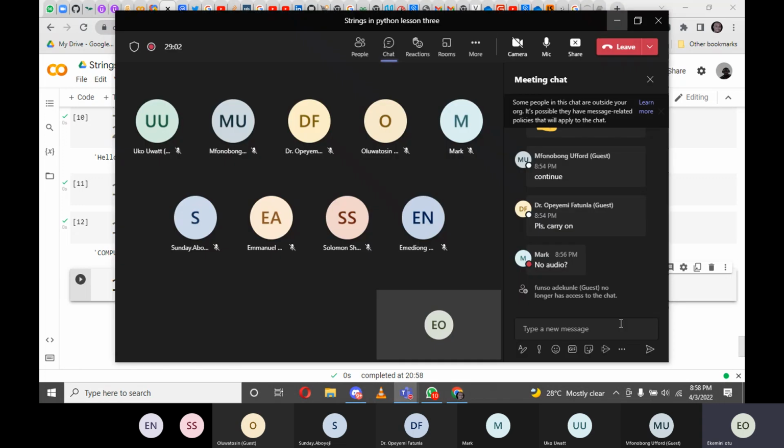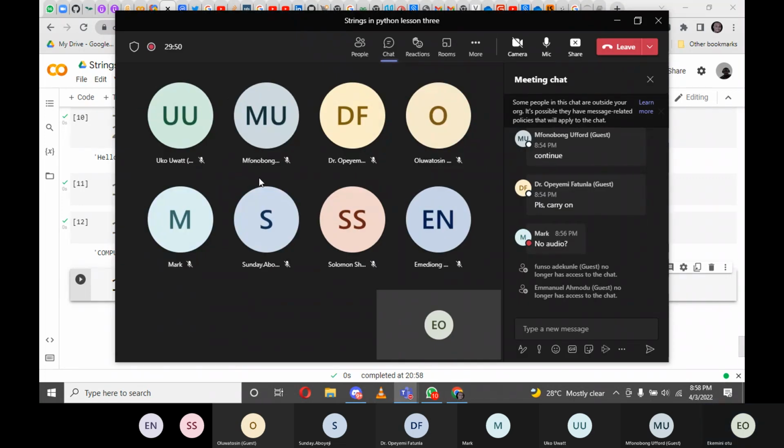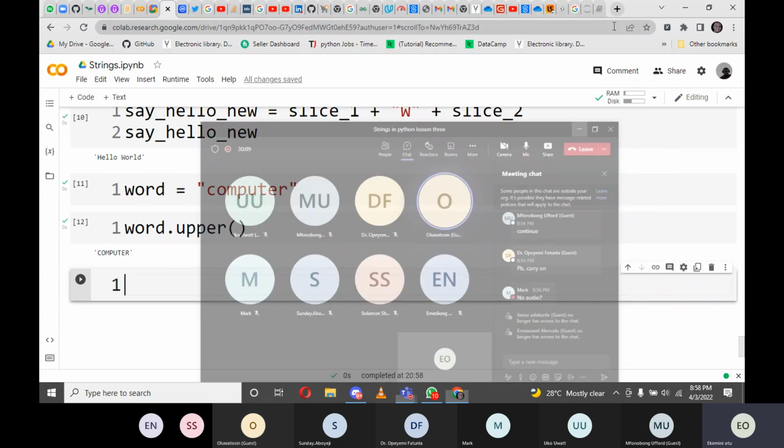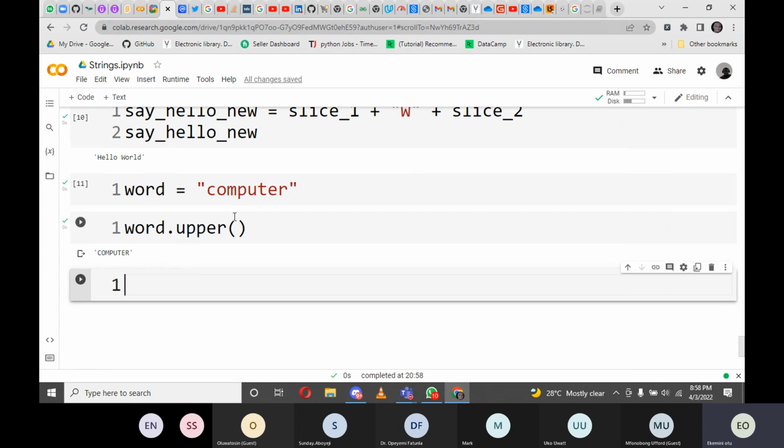Please, what is it doing right now? Mr. Tosin, what do you think is actually happening right now? Mr. Tosin, can you hear me? What just happened now? What is that particular string method doing right now? Change case to upper case. Yes, it changed case from what to what, to uppercase. All of them are what? Capital letters. I know this might seem very basic, but it's very, very important that we revise this and know what it's doing.